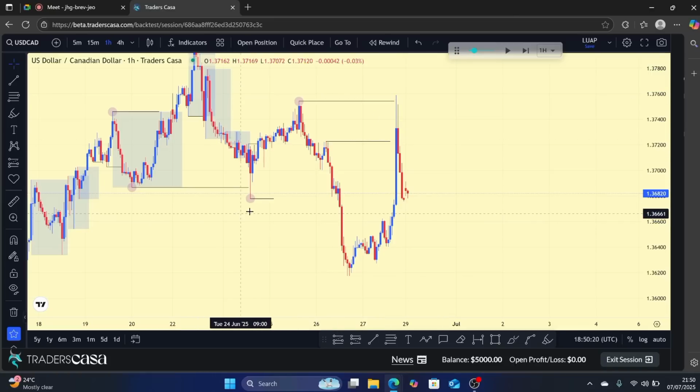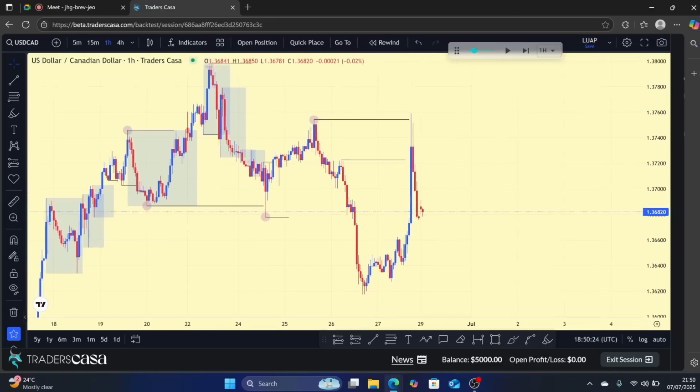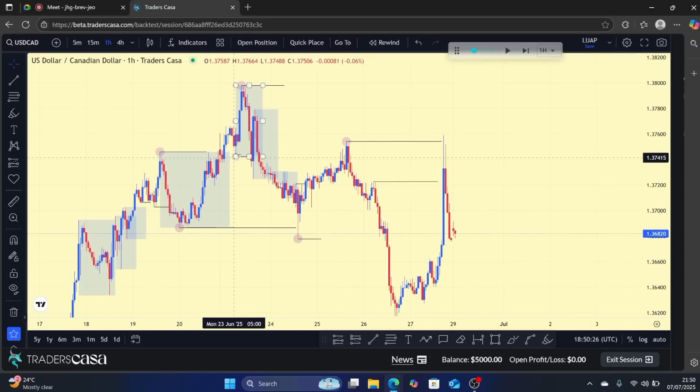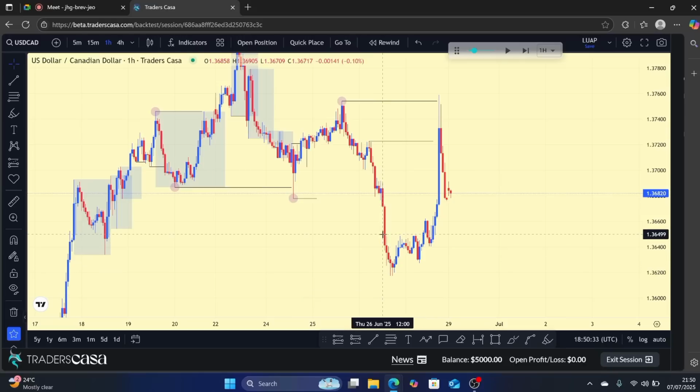In this case, I consider this here, even though it was a break by a wick, a change of character, because we can clearly see that this range had major inducement. So let's say price created a major inducement right here. So let's say price created another pullback down there, meaning the range will be having a major inducement. In that case now, I will consider this as an early sign of change of character.